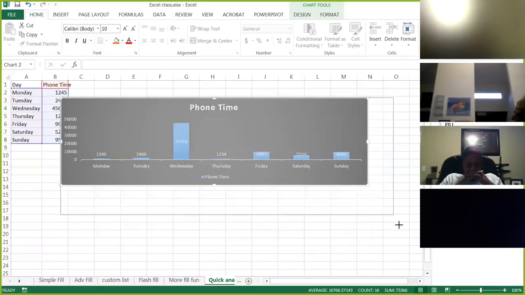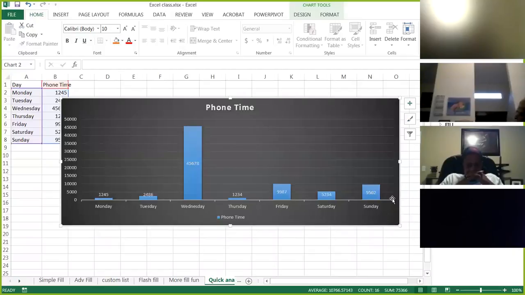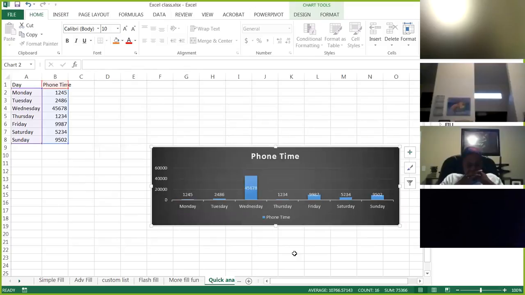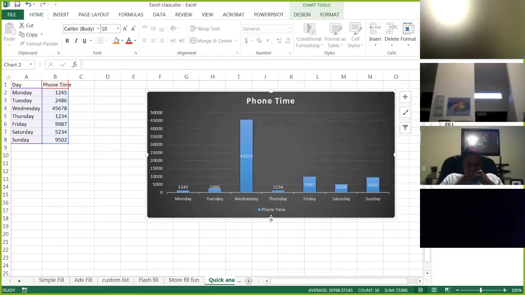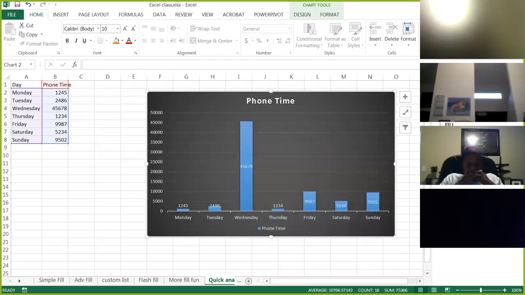So maintaining that aspect ratio is, no matter how you size it, it's going to keep everything looking relative. Generally, I tell people when they're working with images to always size from the corners, and that way it keeps things looking a little bit more normal, for lack of a better term. Did that help?